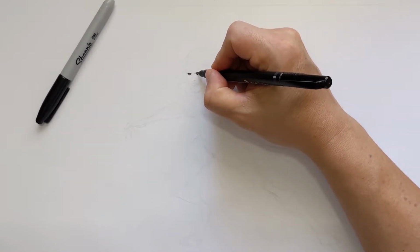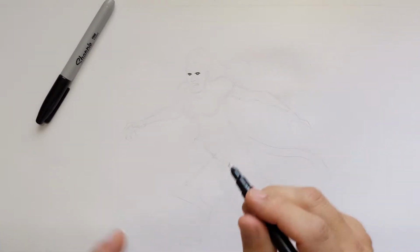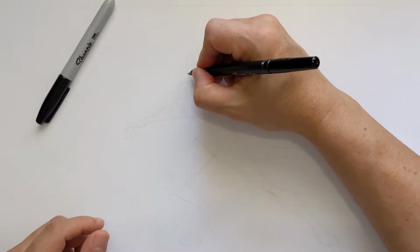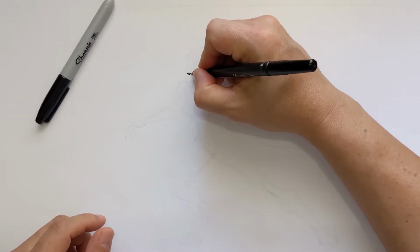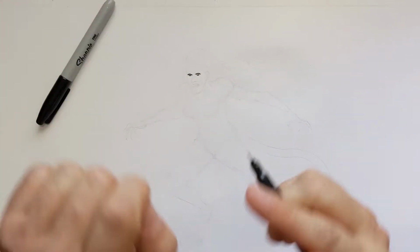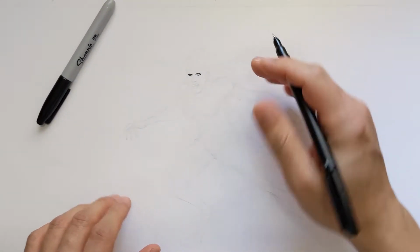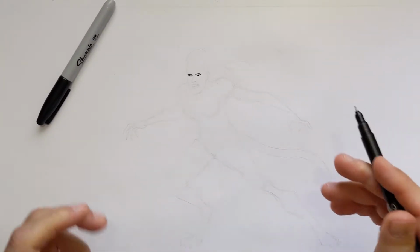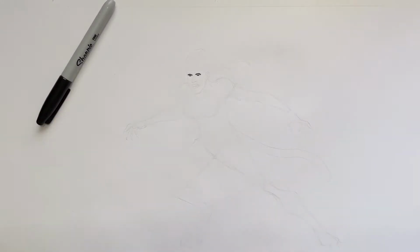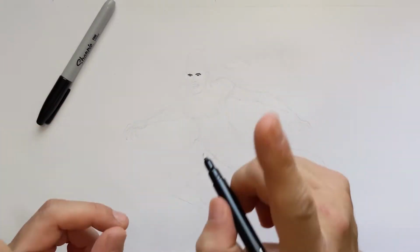So I'm just going to dot the pupil like that. That's all I really can do because this part is so tiny, I can't get too crazy with the lines or it'll start to bleed. So I'm just going to go in a little bit. I'm going to dab it towards the center like this, just to simulate the bottom of the eye. But I'm not going to draw it because it's going to bleed too much if I do. And I don't think I'm going to draw eyebrows. I think I'm going to give her that leopard face, paint all that, so I'm not going to put that in.